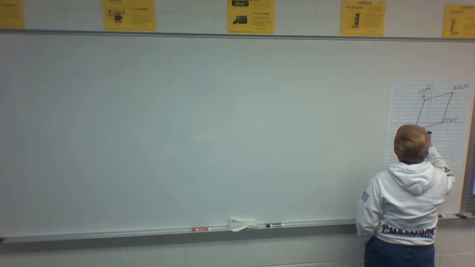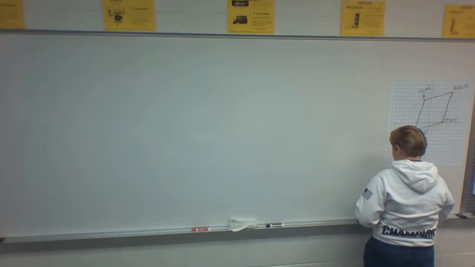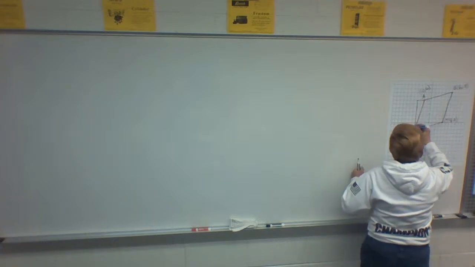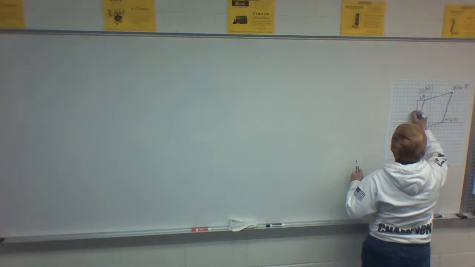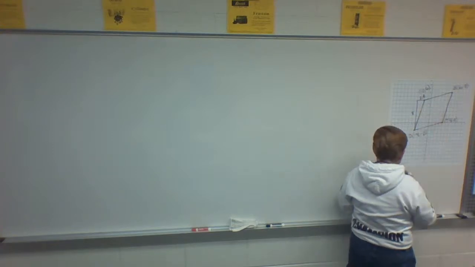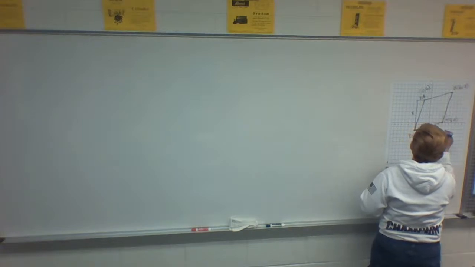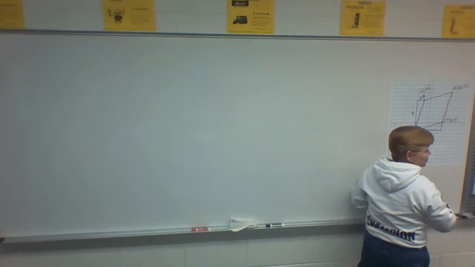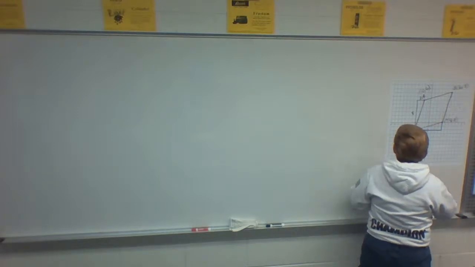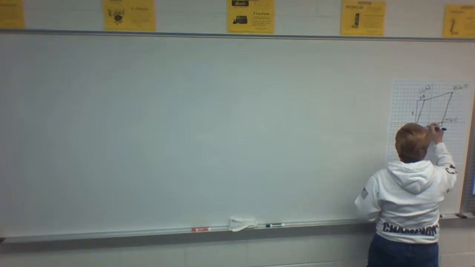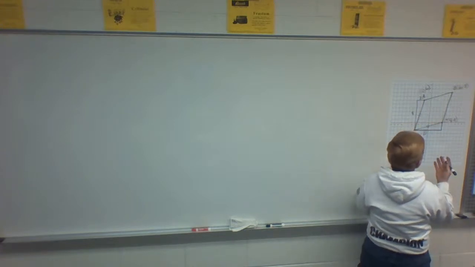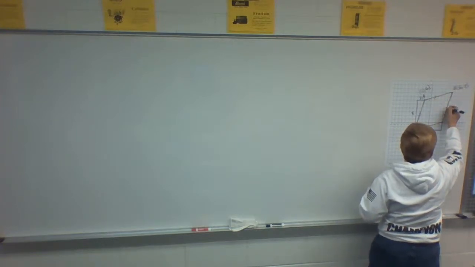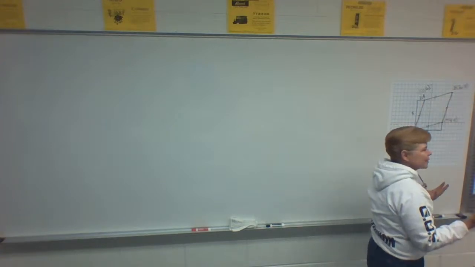Yep. So I would say, okay, to get this length right here, it belongs to this right triangle, whose legs are 2 and 8, right? That black part is the hypotenuse of that. Well, take a look at here. 2 and 8. So this is as long as that. I don't have to do any more, which is very cool, because if this is as long as this one, which is right next to it, then because they told me it was a parallelogram, I know that this side has to be the same length as this one, and this side has to be the same length as that one. So I don't need to go after these other two, because I already know it's a parallelogram.